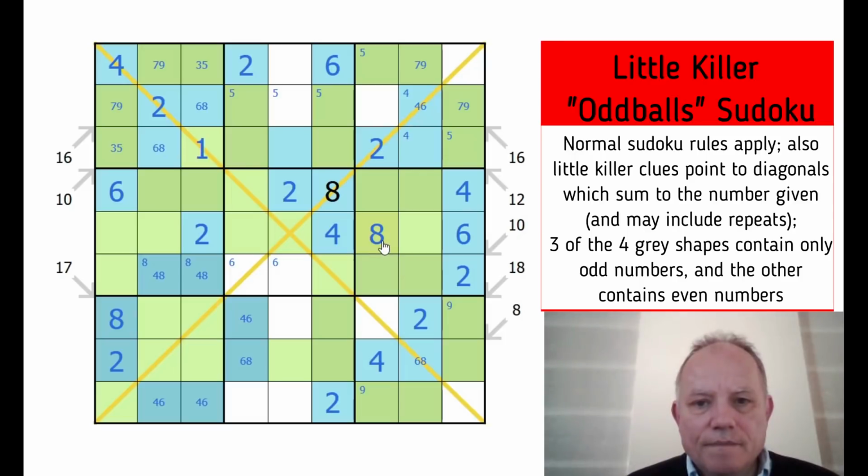This is not an easy puzzle, whatever you think, Thomas. Now, have we... I don't know that that's got us further. This could still be 4 or 6 as well. No, it can't. Can it? Yes, that could be 4 or 6 if that was 8. No, it couldn't. This can't be even because it would have to be 6. That would put 4 here, 8 here, 6 here. Oh, an 8 there. No, that could be.